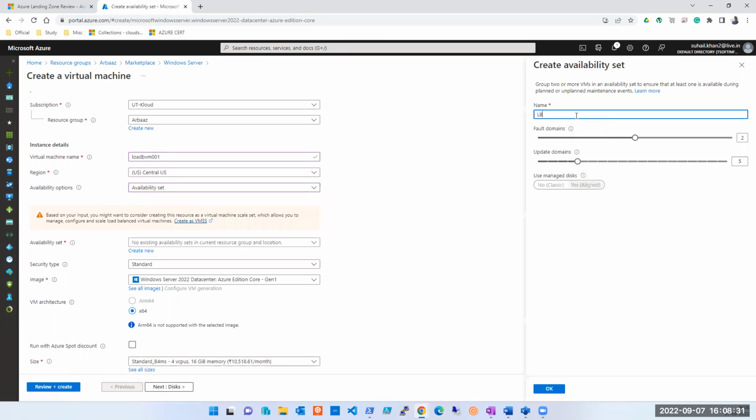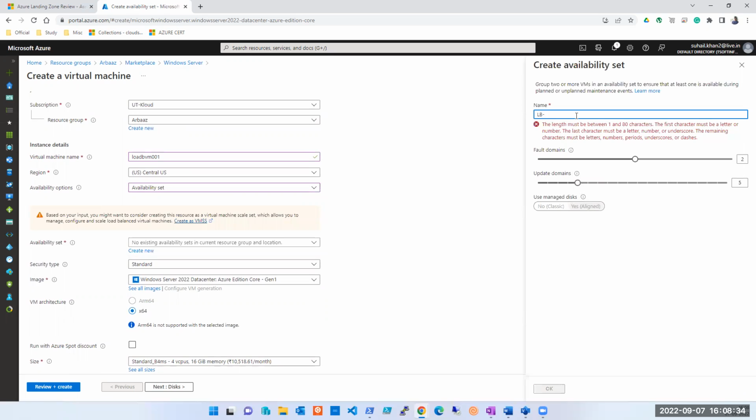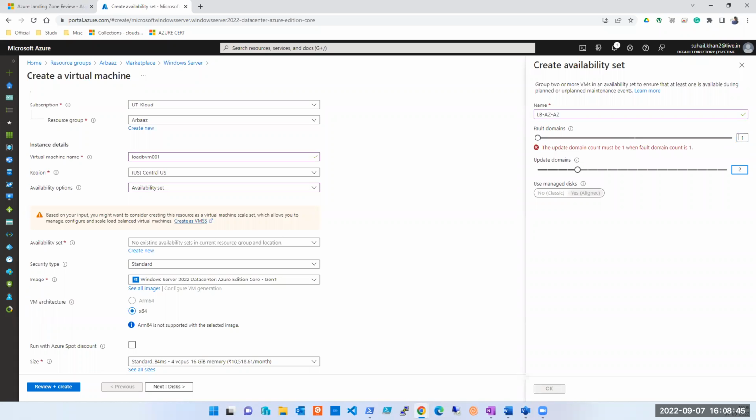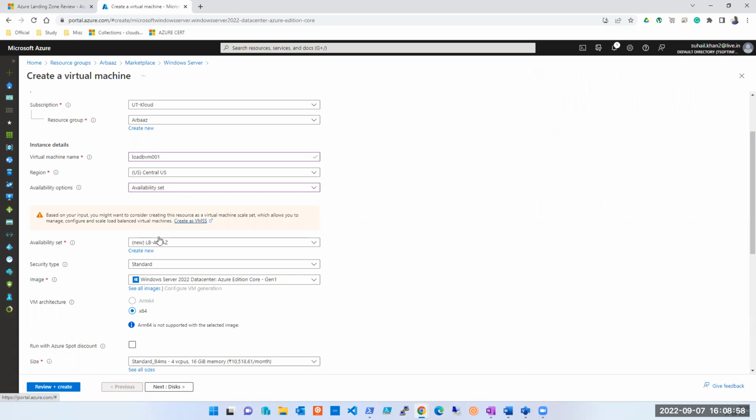What am I doing here? Anyone who's not understanding this, let me know, because this is something we have already done. Does anyone know what I am doing here? Looking at this screen, what do you understand? While creating one virtual machine, what am I doing? What is this option?